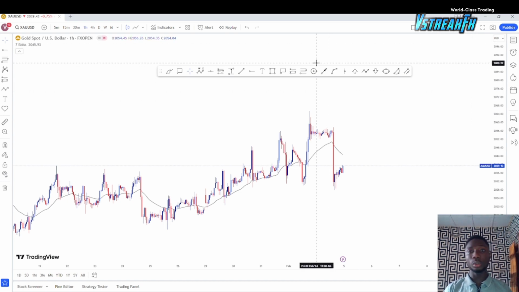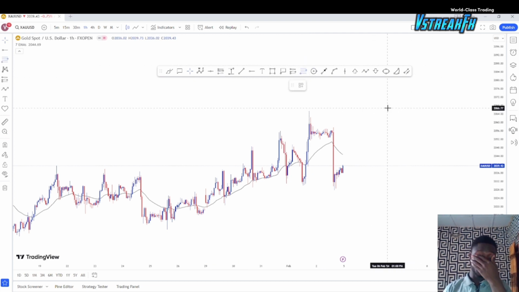So Fibonacci level is just a tool. It's a technical tool used by most price action traders. It works with all charts. If you use it to analyze, no strategy has a 100% win rate, but if you use it to analyze your chart in 10 trades, I'm sure you should have 7 winning trades using the Fibonacci strategy. So let's get to it.